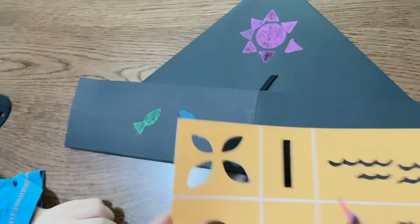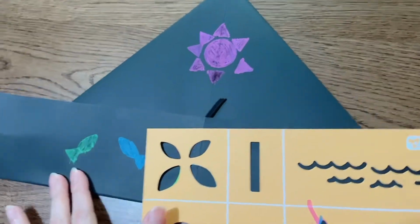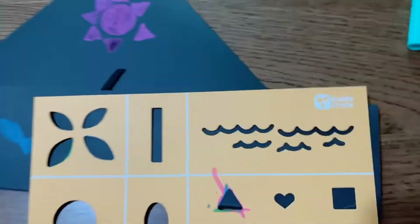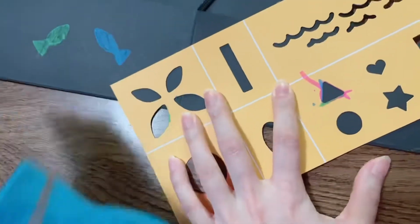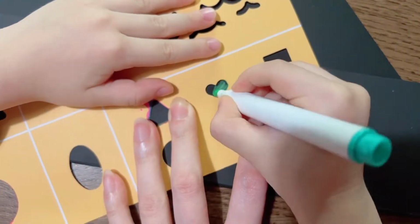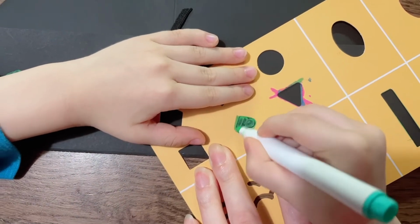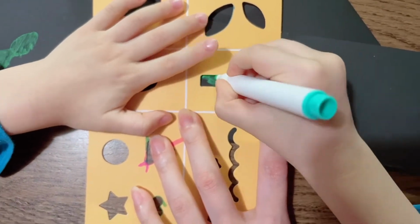So next, what shape do you want to draw? A bone. Okay, let's look at it. What shapes do we need to make a bone? A rectangle and a heart. Okay, you're fast. You've filled in all the black areas. Yeah, I think we're good. So you want to make the crossbones. Let's color this one. Don't touch the color bit. Let it dry first. Done.